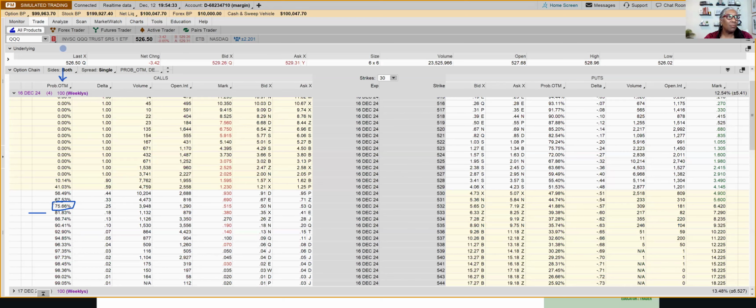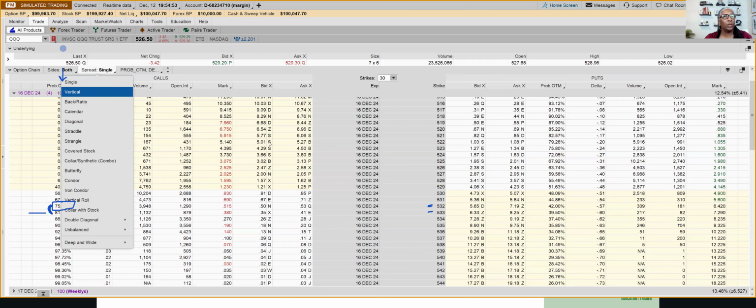Okay, so somewhere between 75, 80, somewhere in here generally is safe. Generally, nothing's ever everything. Generally safe. All right, so I looked at 532 or 533. Let's look at these two to see what kind of premiums we get when we turn it to vertical.